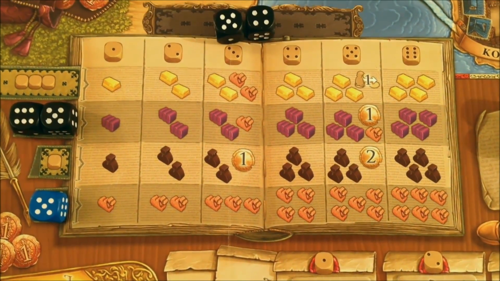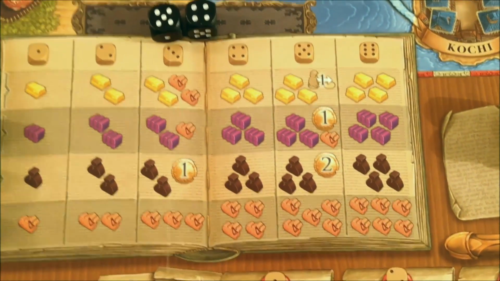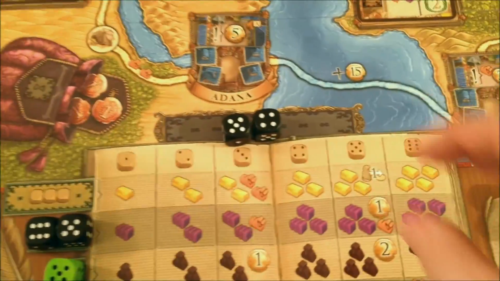So they're going to get 3 silk, 1 coin, and 1 camel. Green is going to take this 5 die, bring it over to the market here, place it in this spot, and they're going to take 3 pepper and 2 coins. Before their main action, the red player is going to take these 3 camels and turn them in over here to get one of these remaining black dice.